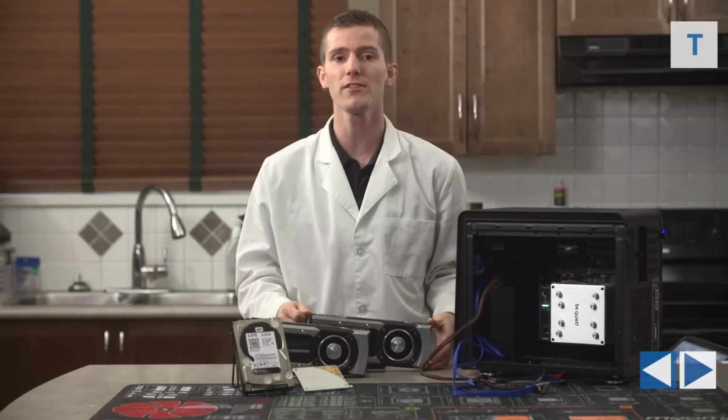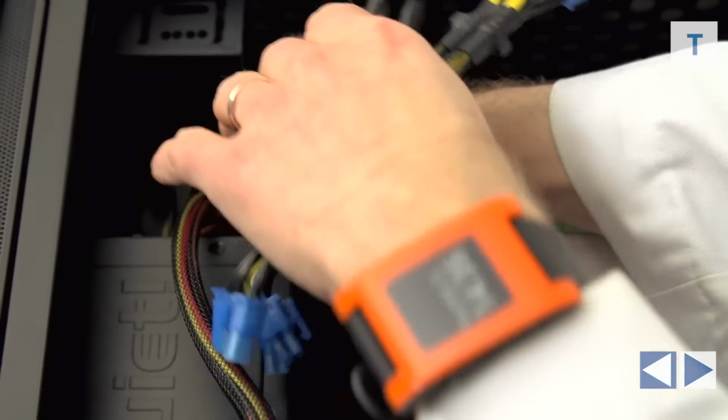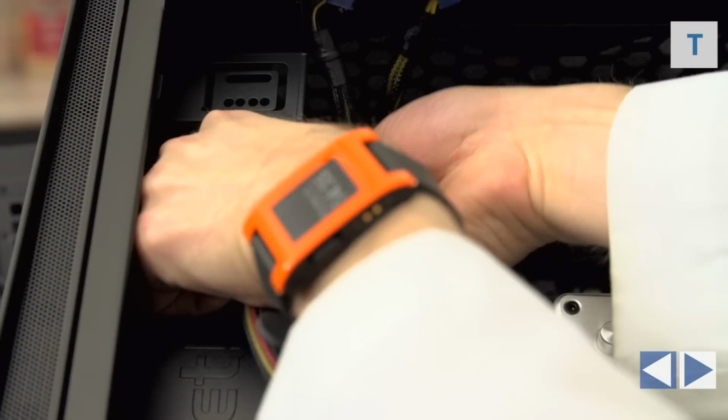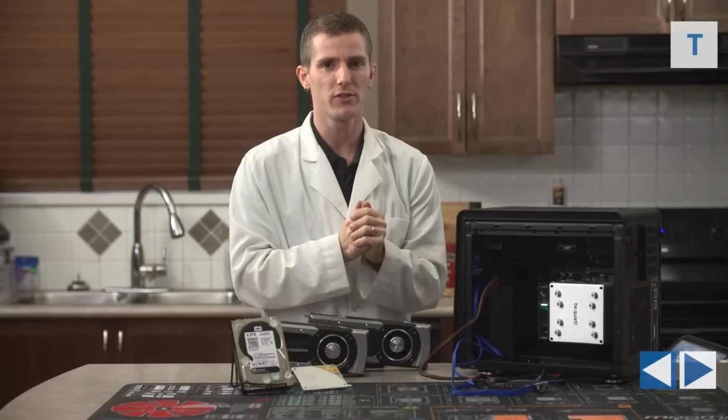Speaking of graphics cards, next we can tuck our PCI Express cables out of the way. We will need those soon though when we install the video cards, so just a twist tie will do the trick to make sure that they're just out of our way so we can figure out what we're doing. And then the next bit is just one way of doing this, okay?